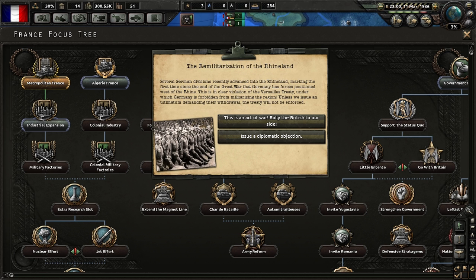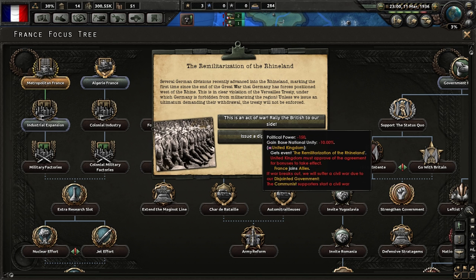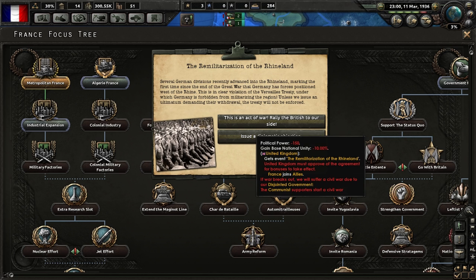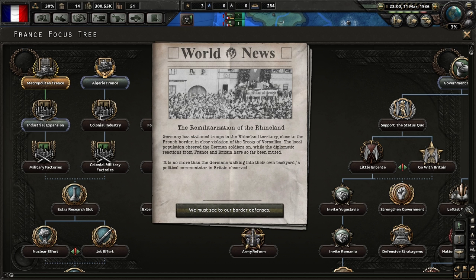Ooh, do we want to start this? Political power minus 150. We don't really want a civil war. That will cause huge problems. We'll do a diplomatic objection for now. Okay.